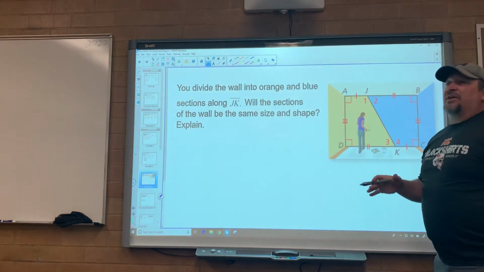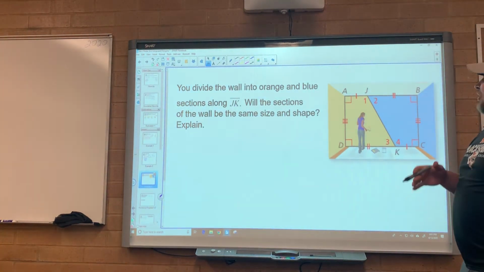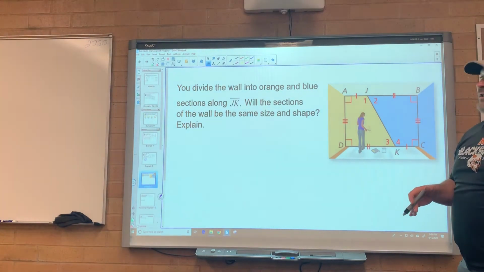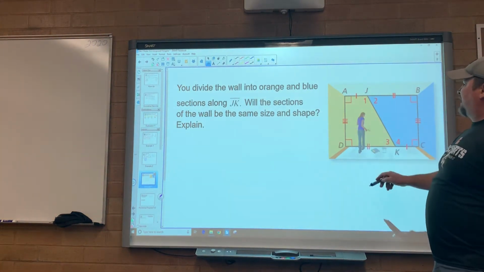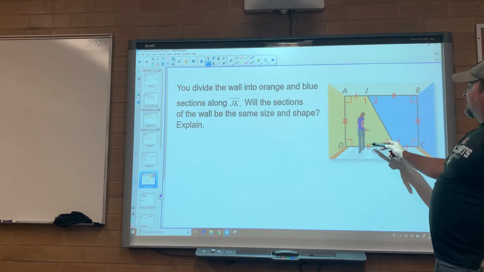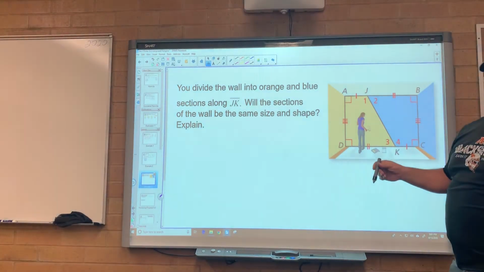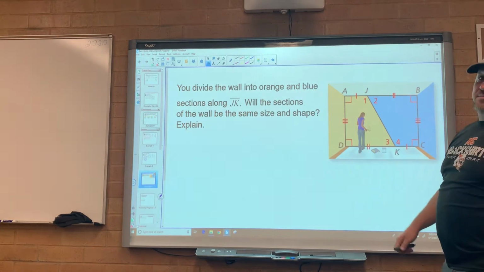Well, we said that all the sides had to be congruent and all the angles have to be congruent as well. So right now I see all the sides are congruent. So this side matches that side, this piece matches this one, this side matches this one. That's not enough. You have to make sure that the angles match up too.